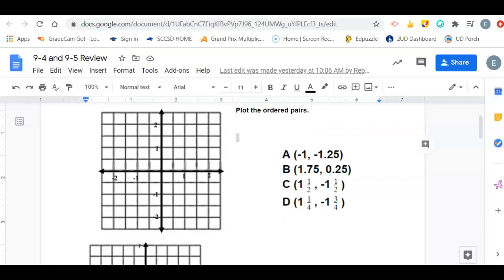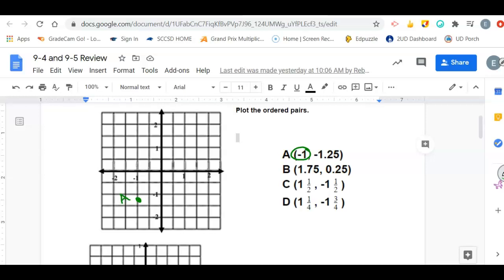Okay, we have point A, -1, comma, -1 and 25 hundredths. What quadrant is this going to be in? Okay, quadrant 3. Good. So we're going to go x-axis first, which is -1 to the left of 0. Then we're going to go down 1 and 25 hundredths. So you should get this point right here. It needs to be in between -1 and -1 and 5 tenths, or -1 and a half. Good with that one? Okay.